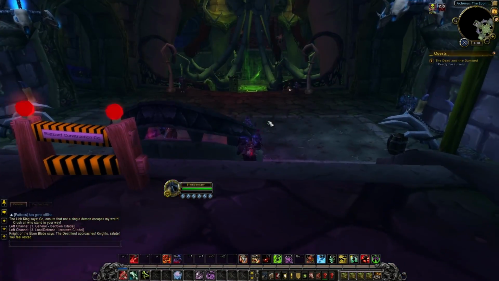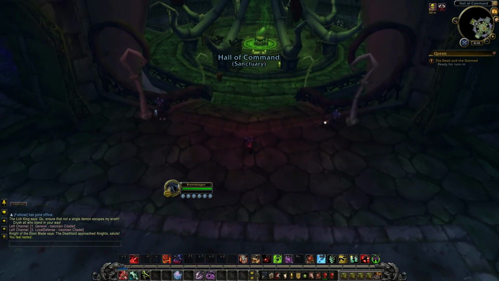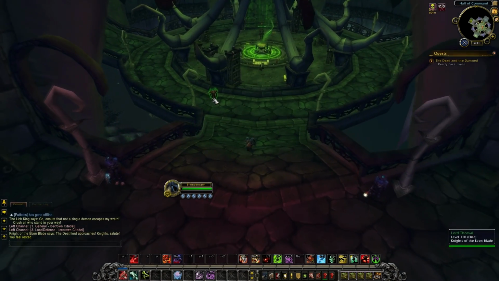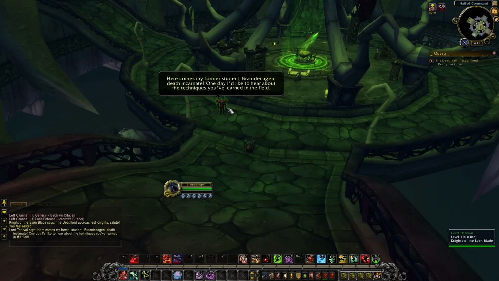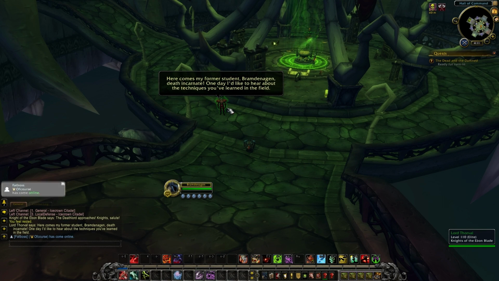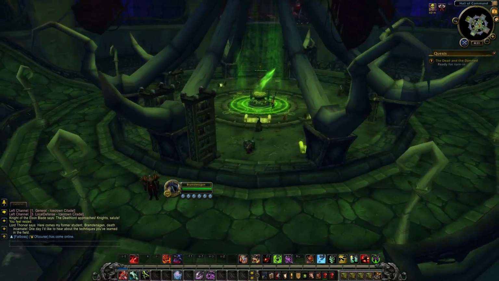Right then. So now we'll get all celebrated and we'll get our Darien follower. Which is all fine. I wonder who's going to greet us this time. Because it's always... Yeah, it's Lord Thorval. Here comes my former student, Bram Denigan. Death Knight Incarnate. Oh, is that my name? Bram Denigan. One day I'd like to hear about the techniques you've learned in the field. Yeah, no worries, bruv. I'll tell you all about it.